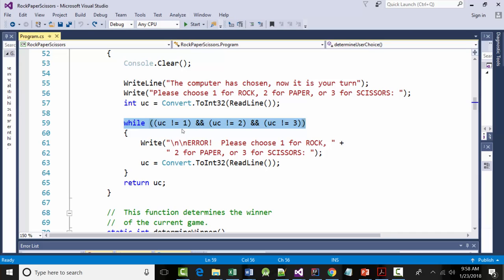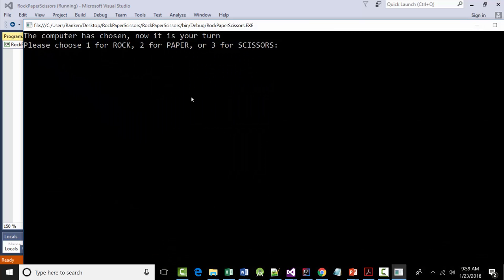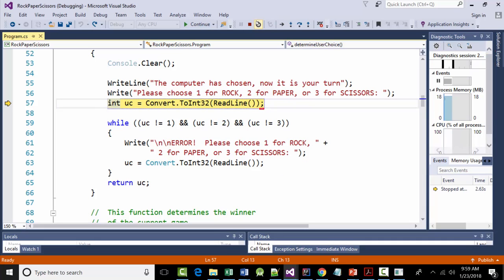All right. So I'm saying it's not 1 and it's not 2 and it's not 3, which means they put in something other than a 1, 2, or 3. If they do that, I just put error and I repeat the exact same stuff I had here, except I don't use the int right there, and I try to convert it. But again, I said this before, if I leave it blank and hit enter, the program now blows up, because I put something that was non-numeric and I'm trying to convert it into an int. That's why it blows up. So again, we could have used that TryParse. I just didn't do it.